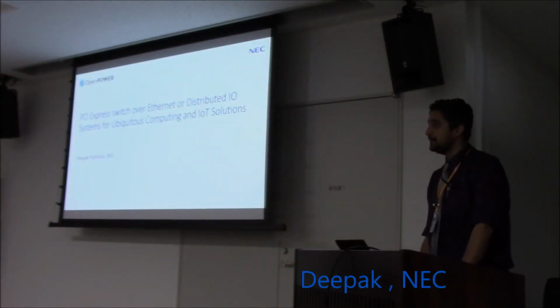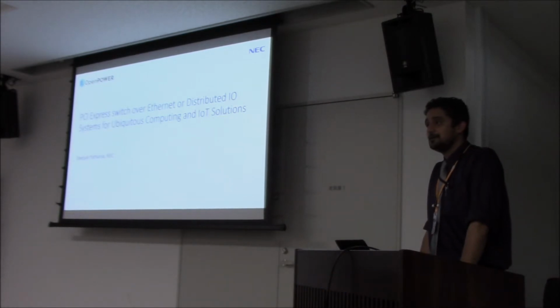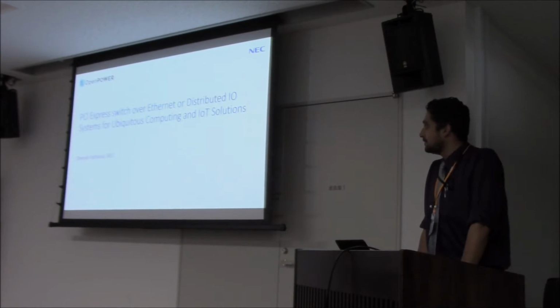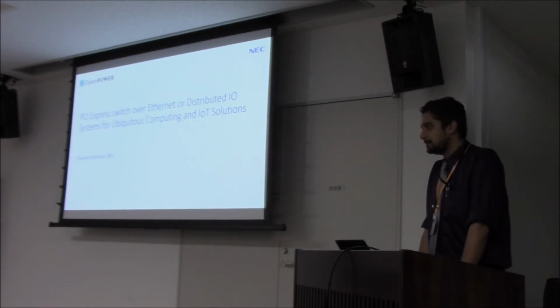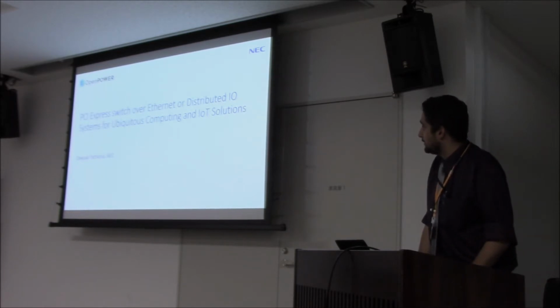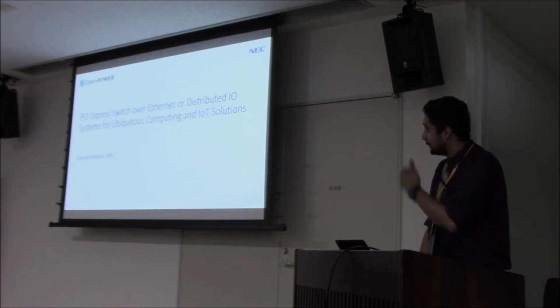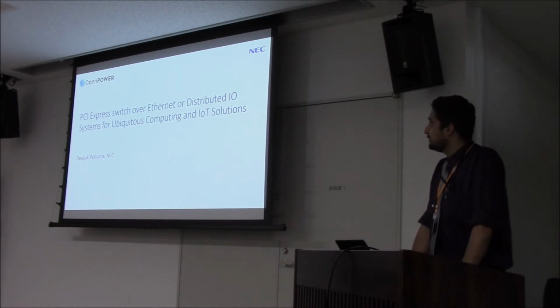Hi all, I'm from NEC, and we're going to talk today about the hardware side to support your various applications for deep learning and machine learning. What we have done on the hardware side is come up with a new, evolutionary technology for the next generation of data centers. This involves hardware innovation. I'm going to introduce today's PCI Express switch over Ethernet for distributed I/O systems.